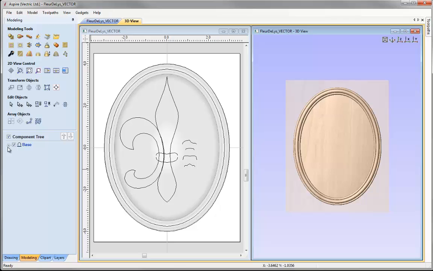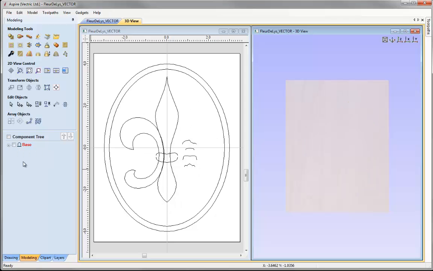I'm going to minimize the base level. I'm also going to switch that off, as I'm now ready to go and create my next set of shapes that will form the Fleur De Lys. So before I do that, I'm going to go and insert a new level. So I'm going to hover over the base level, right mouse click, and use the option to insert a new level. We can see it's inserted level 1. I'd like to rename that level, so I'm going to right mouse click, say rename level. I'm going to call that Fleur De Lys.